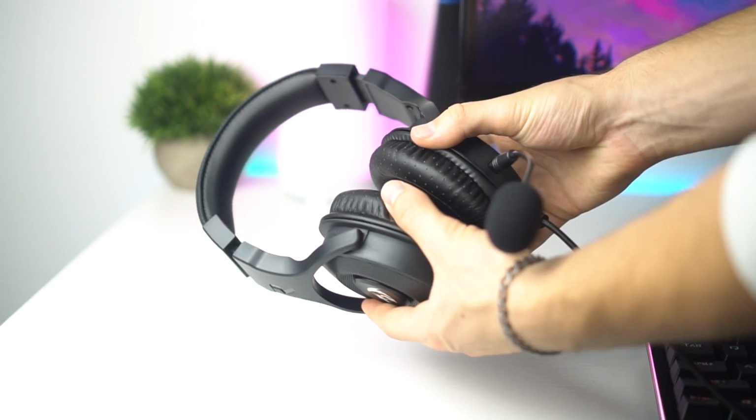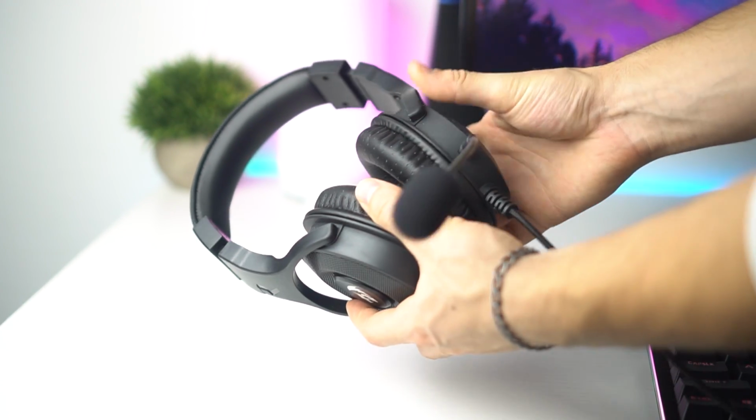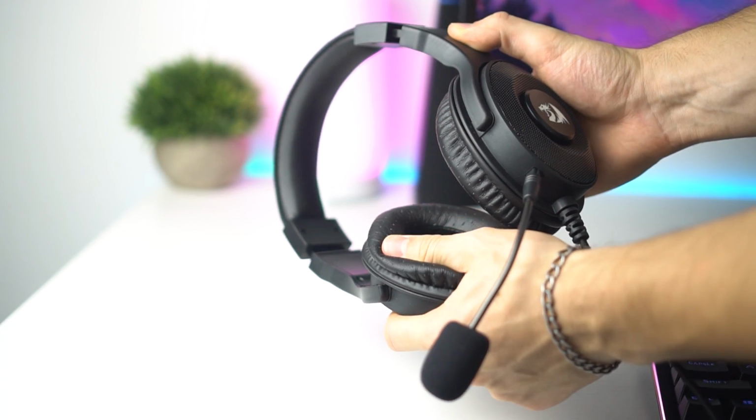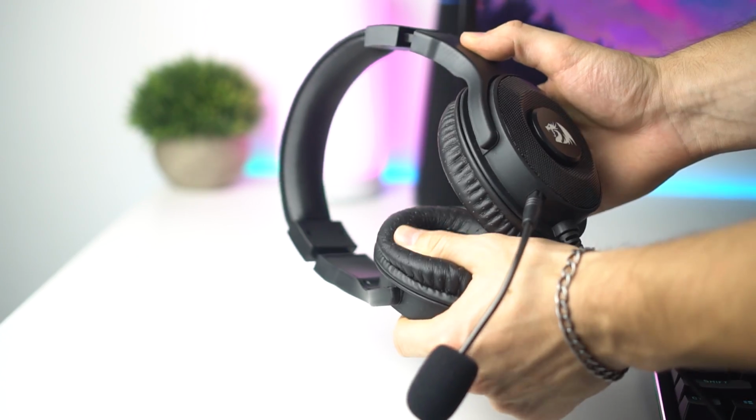So you can really have a clean black and white headset with no RGB, or you can go full rainbow and have the RGB set. And it just looks really, really clean. It's just a beautiful pair of headphones.